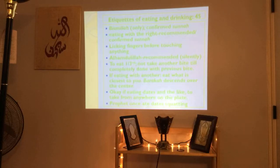SubhanAllah. And Sheikh Muhammad mentioned that if you're going to eat bread, to not cut it with a knife. It's not haram, but the adab is to break it, like they'll say even in this country, break bread, right? So the adab is to break it with your hands. I usually don't say anything if somebody does it with the knife, but sometimes you get the big Afghani bread and people will cut it and freeze it. The adab is to actually break it.